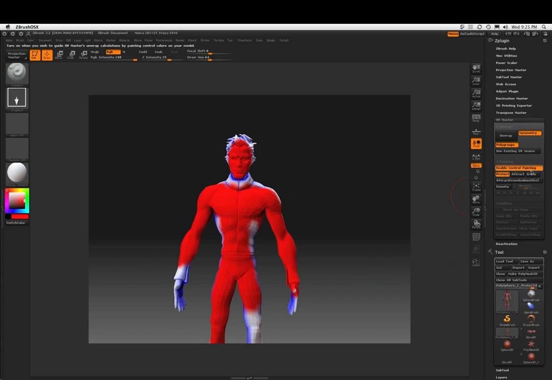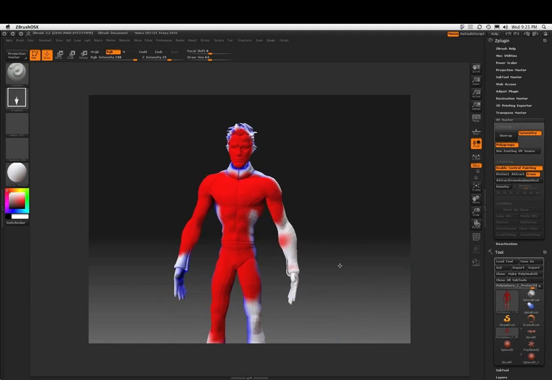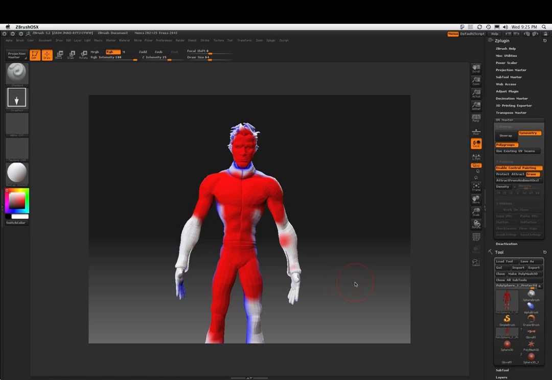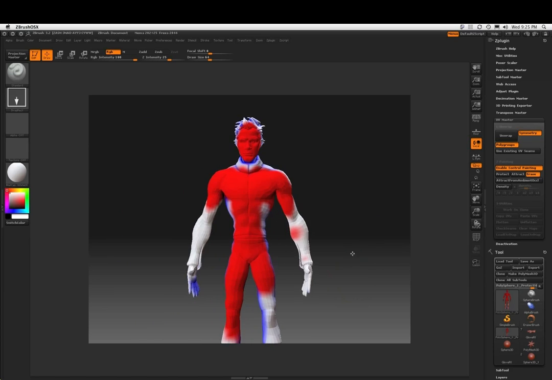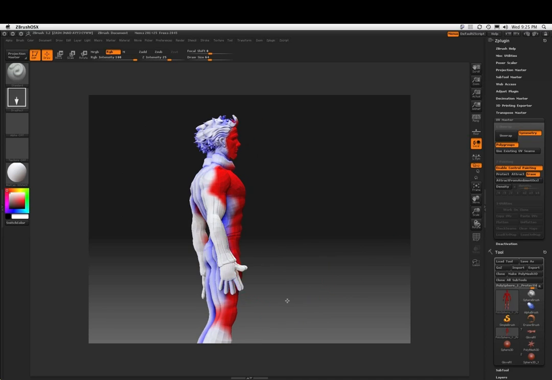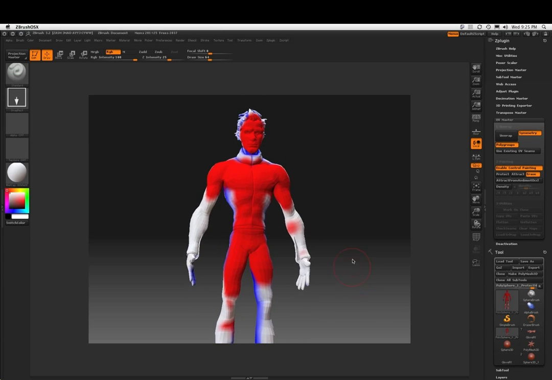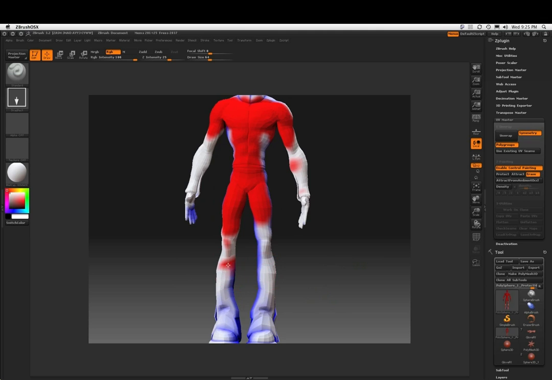Okay. Erase, I could probably erase some stuff up here. I don't know, is it going through my model? Yeah. Alright, I'm not gonna worry about that so much. But here and here. I'm just using my mouse. So if I wanted to, I can go through here and really protect this. I'm just erasing some of it. So basically I can just protect where I want it to work. But my concern is the face and this area right here. That's what I'm gonna protect.